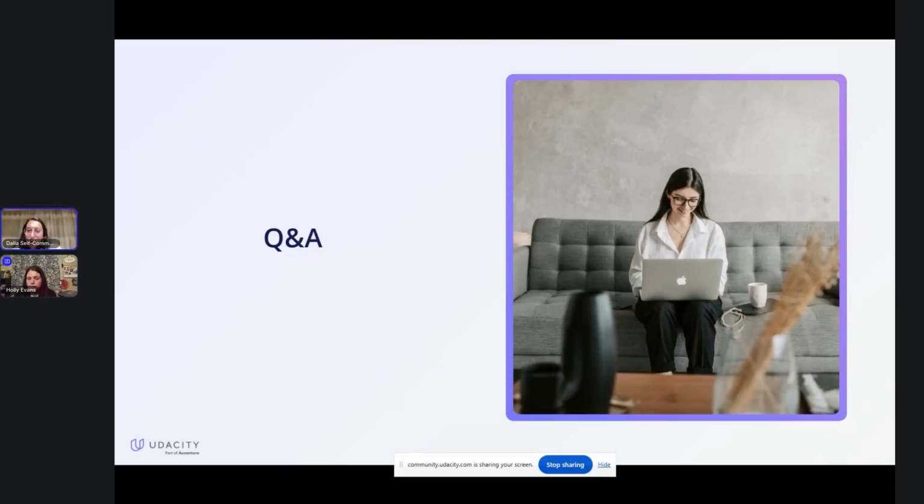Perfect. About too long a resume, is it okay to be overqualified, or should I only list the preferred qualifications and skills? It really depends on what is listed as overqualified. I'm going to be honest, sometimes there is such a thing as overqualified. I'm sure a lot of people have experienced being rejected because of overqualification. As I mentioned earlier, I was on a hiring committee, and one of the hiring managers didn't want to move forward with someone because they felt they were overqualified. So sometimes you do just want to focus on the relevant information at hand when you're applying.